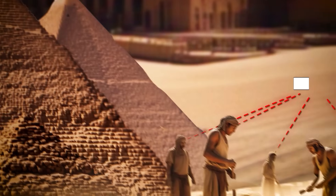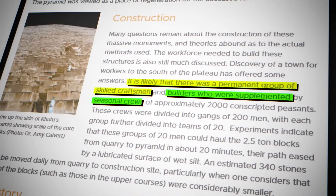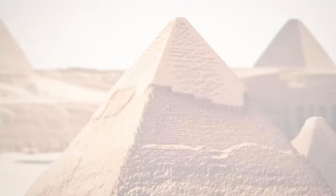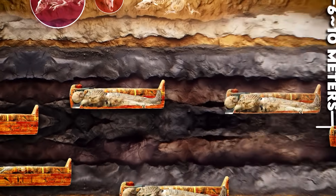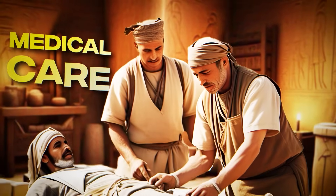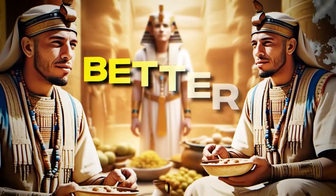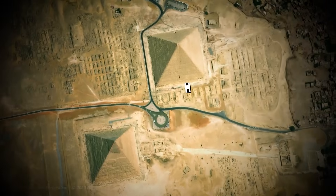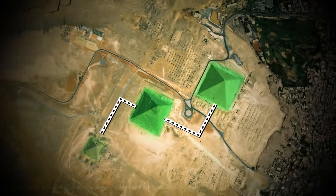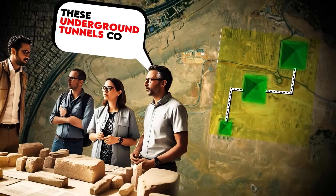Many believe that these pyramids were built by slaves, but historical records actually show that the workforce was made up of skilled workers and seasonal crews. Archaeologists believe this because the skeletons show that fractures and breaks in their bones were carefully reduced and treated for — evidence that medical care was given to help heal injuries from intense physical labor. The archaeological remains also show that these workers ate more protein than the general population. Many archaeologists also believe that these workers constructed underground tunnels that connect the three pyramids, though these have never been found.